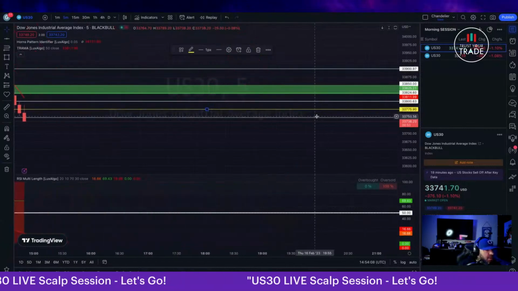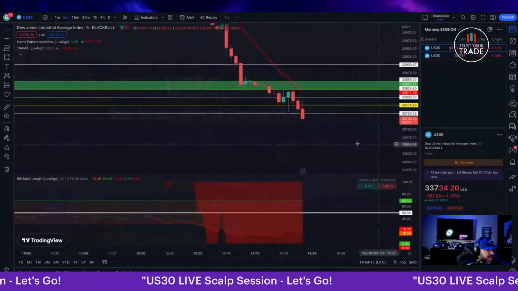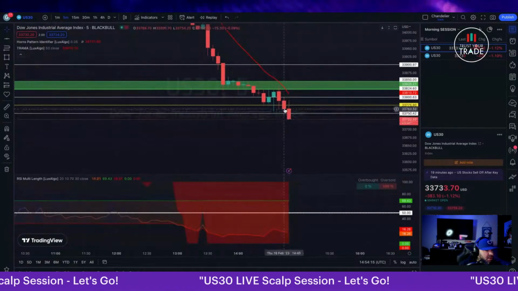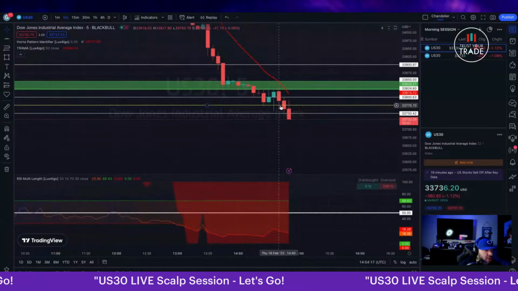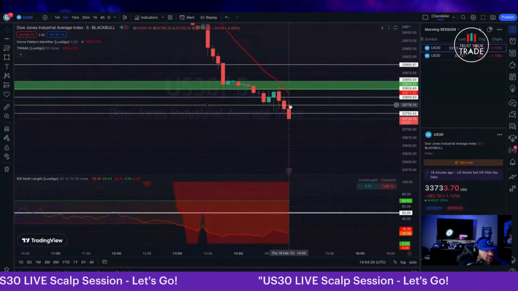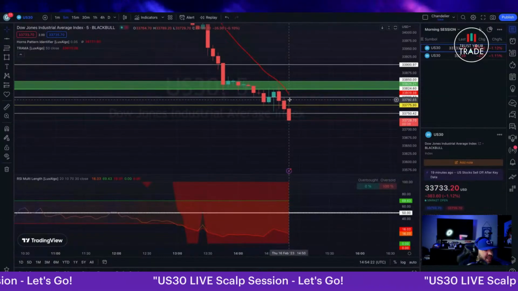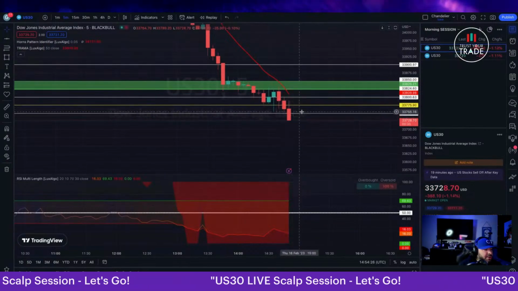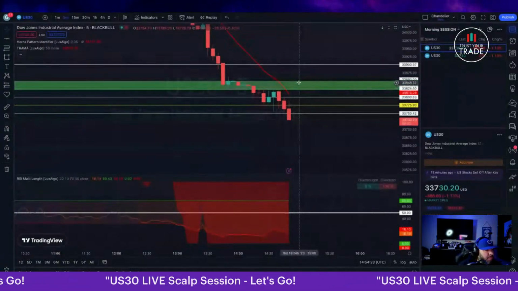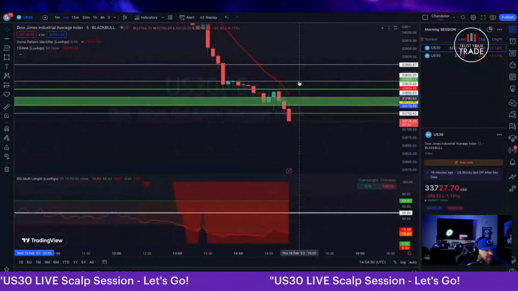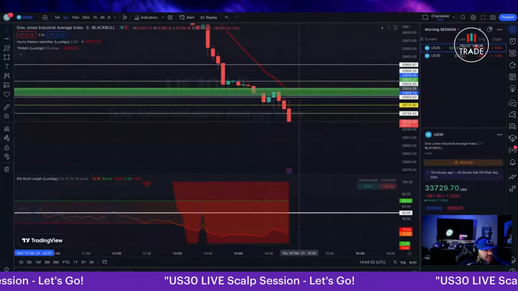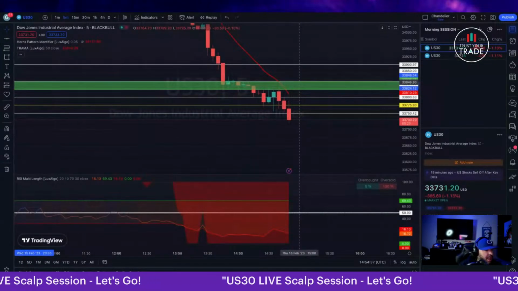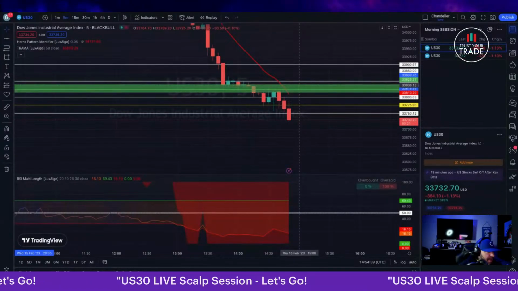So again, let's look at what she's respecting here. Okay, so again, look, she's respecting this 33,775 on my chart. Okay, she broke through it. She did come back up. She retested. Okay, she actually broke a little bit, and then now she's continuing to fall. So again, when we talk about moving this, we can move this into areas. But again, it's a 25 point kind of area. Okay, again, I don't know that she's going to pull all the way back up here.